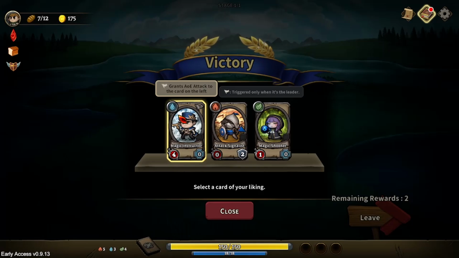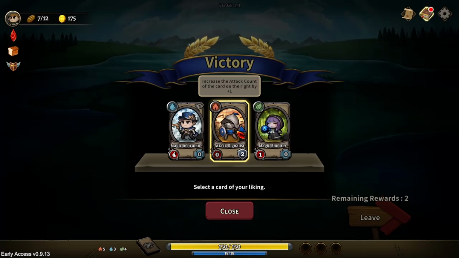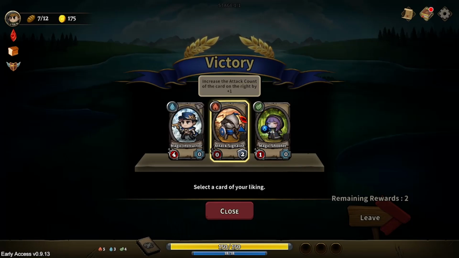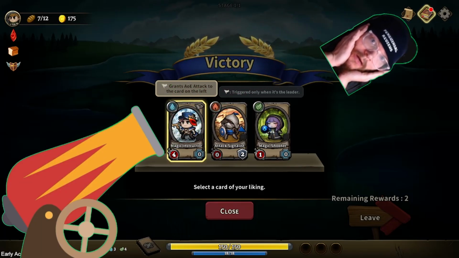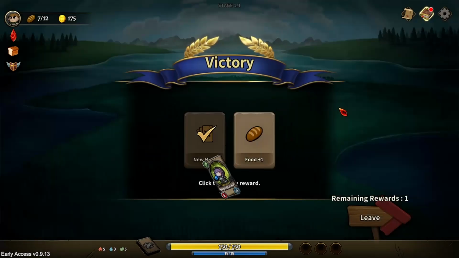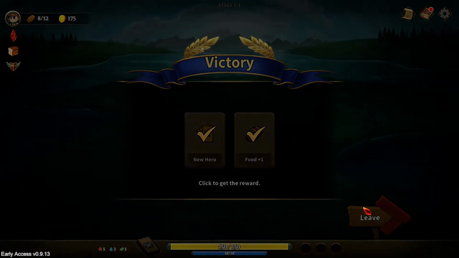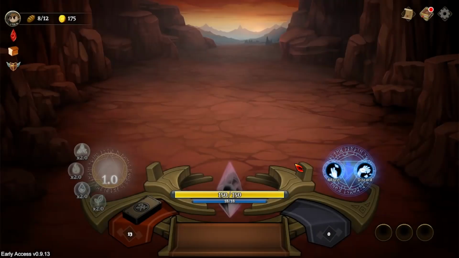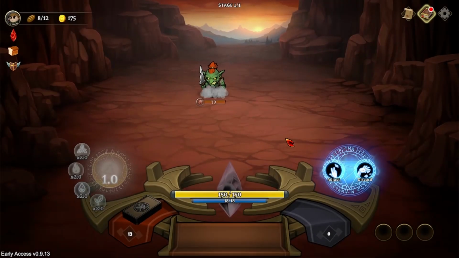Magic Instructor. Grants AoE attack to the card on its left when it's the leader. I don't know how to tell when somebody's the leader. Increase the attack count of the card on the right by 1. Interesting. Magic Shooter. Attack count 3. Attacks random targets. So does it attack 3 times? Sure, I will take that for fun. If the guy gives her half his attack, she would actually go sizable mode having multiple attacks. Random targets, yes, but bring it on.